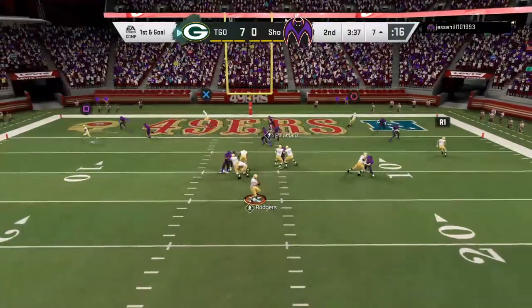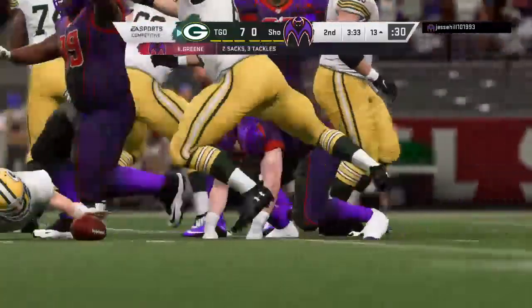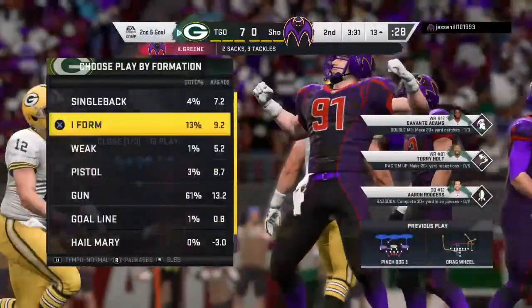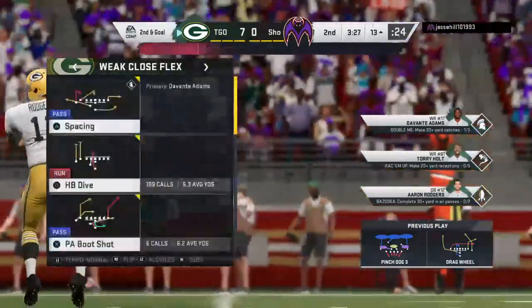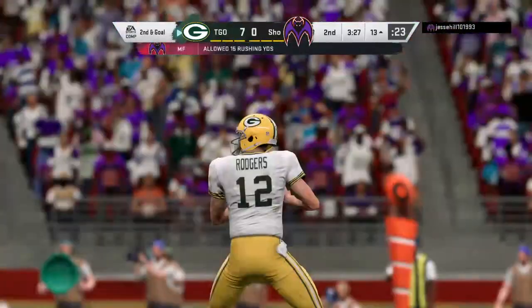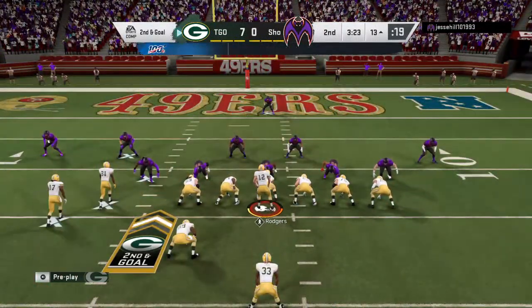Throwing now is Rodgers. And he's going to go down. Sacked back at the 13-yard line. Kevin Green able to drop him that time for his second sack of the evening. So first down went in the wrong direction. They're at the 13-yard line. Here's second and goal.